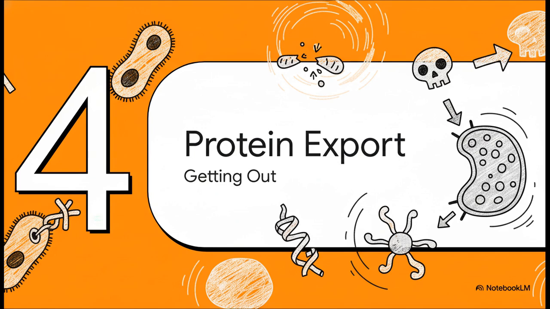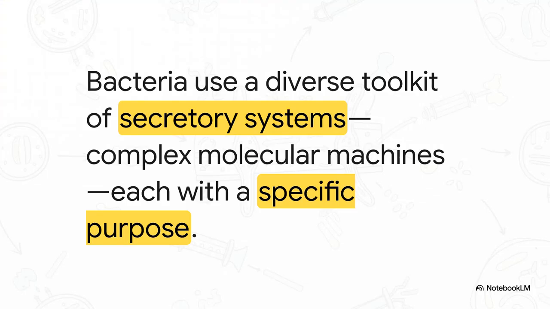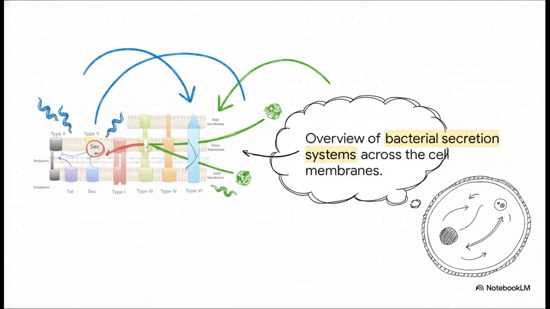This is absolutely critical for bacteria. We're talking about everything from secreting enzymes to break down food, all the way to full-blown pathogenesis, where bacteria are literally injecting toxins directly into our cells. And to pull this off, bacteria have evolved this absolutely stunning toolkit of different secretion systems. We're not talking about simple holes in the wall here. These are complex, multi-protein machines. Each one has a designated number, and each is highly specialized for a particular job, a particular protein cargo, or a particular destination.